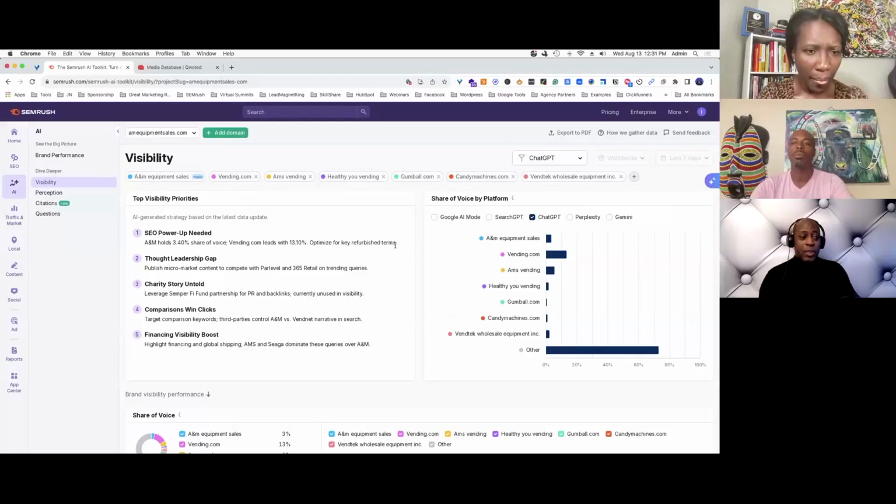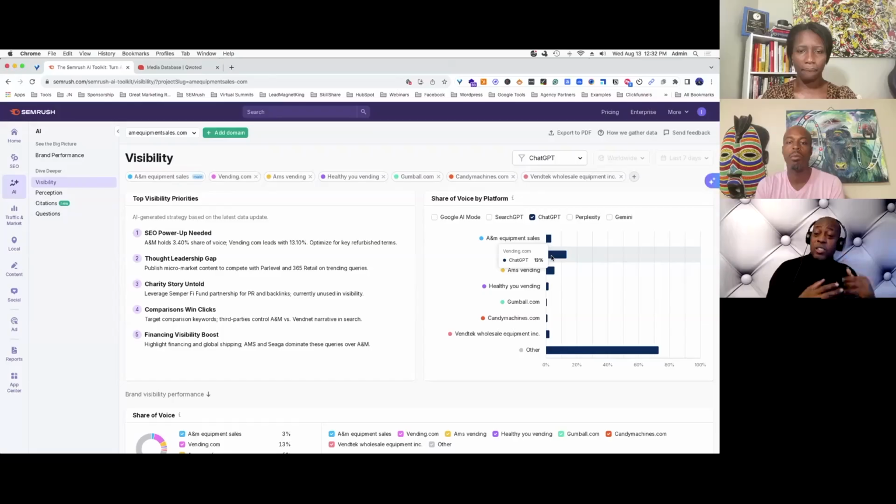So now I need to go in. They do refurbished vending machines, so I need to start to double down on refurbished language. And I could even look at vending and see how they're doing it so I can make those adjustments to our own content. Okay? So sometimes the changes are for the site. Sometimes the changes are for things off the site, like press releases, relationship building, strategic partnership building.